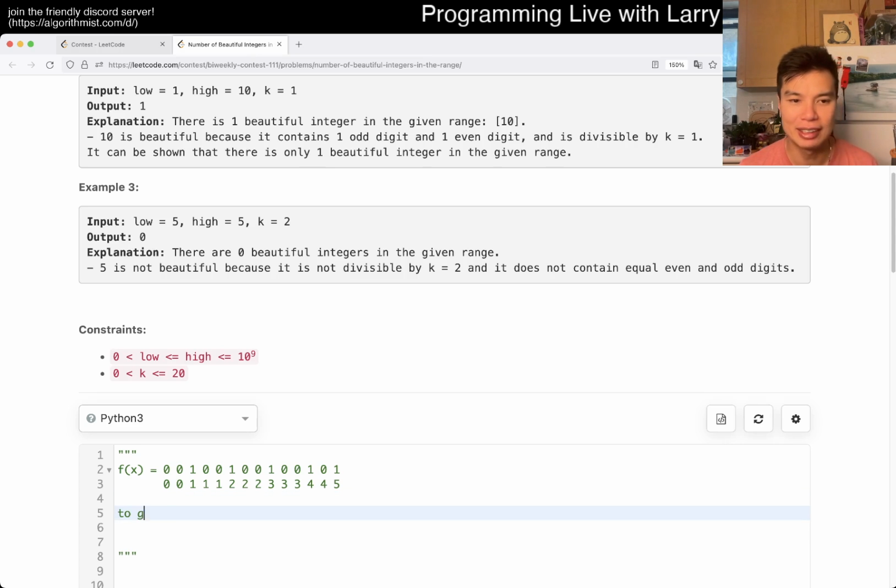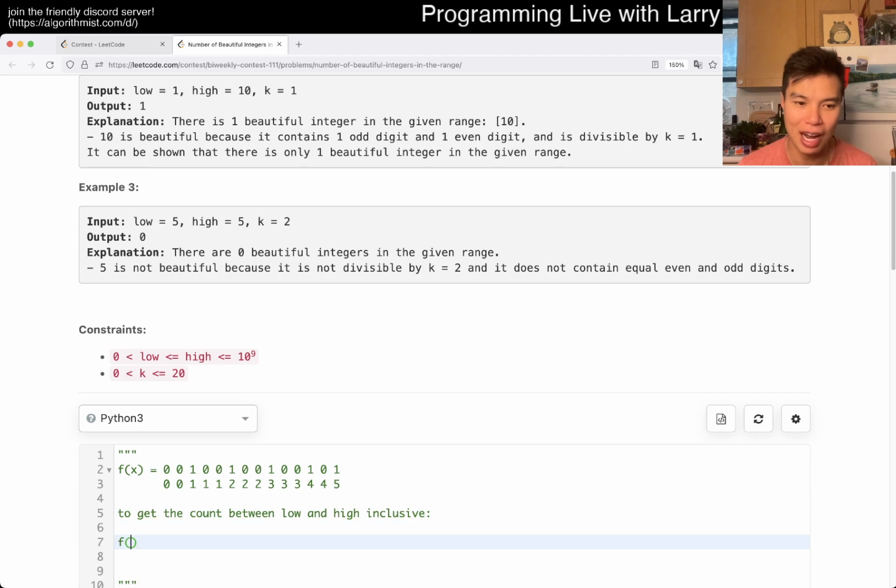So to get the count between low and high inclusive, it basically becomes f of high minus f of low minus 1.